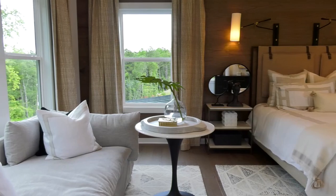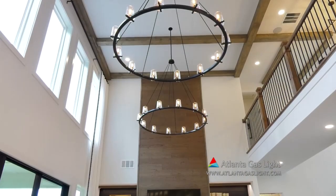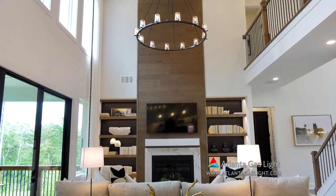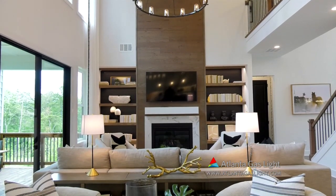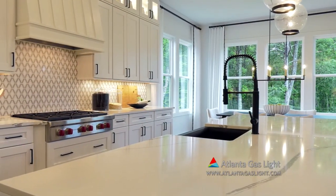Cedar wrapped beams highlight the two-story spaces at the foyer and great room with windows floor to ceiling. You will enjoy the spacious primary bedroom upstairs with sitting area and luxury spa bath. Each home is built with the home buyer's comfort and needs in mind. That's why we're proud to offer the benefits of natural gas — clean, safe, reliable, affordable, and efficient.